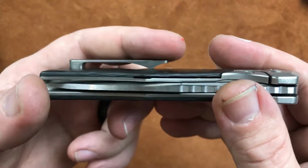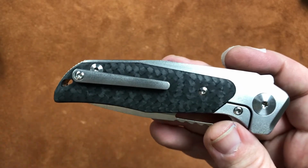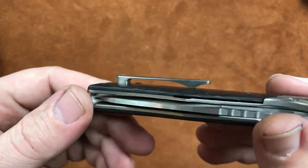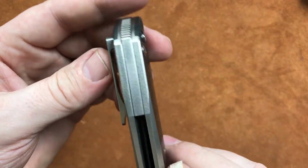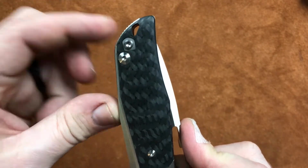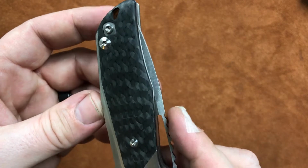A very basic pocket clip, which this is a very get stuff done, get shit done pointed knife. So it's not all style. It's got some very serious aspects to it too, and like this pocket clip. And note on the pocket clip, it is tip up, left or right hand on whichever side you're not using. You've got a nice screw there that has a little plate behind it to cover your hole.